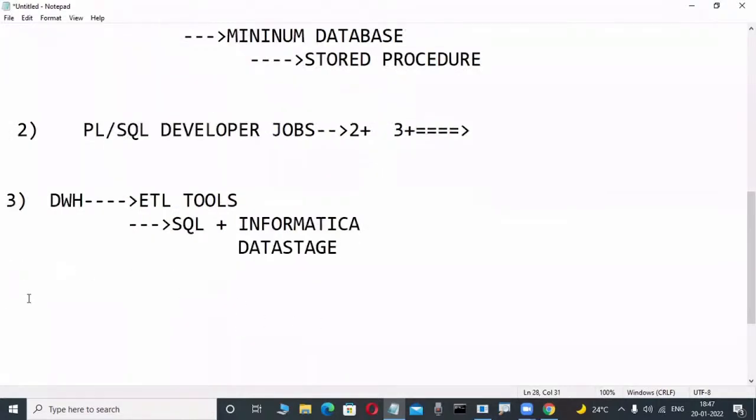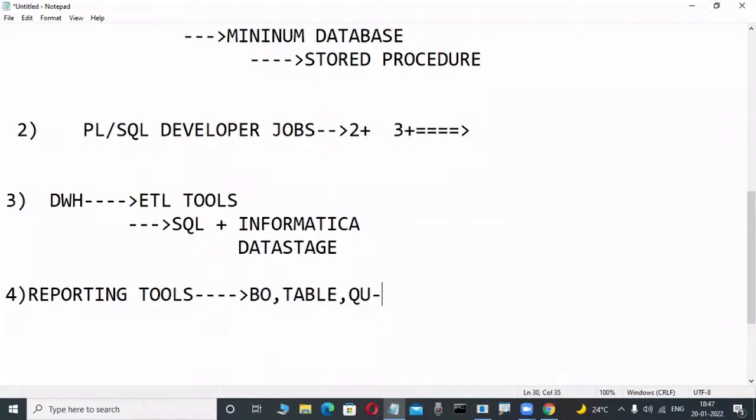Again, yes, business analysts are there. That is a reporting programmer. They are learning reporting tools only, and in an easy way they are getting jobs. So many reporting tools are there worldwide. Suppose in Oracle related, BOS, OBI. Nowadays these types of tools are there: Tableau, QlikView. So these types of tools are an easy way to get jobs. Then minimum basic SQL knowledge is required. Those persons also are learning these courses.